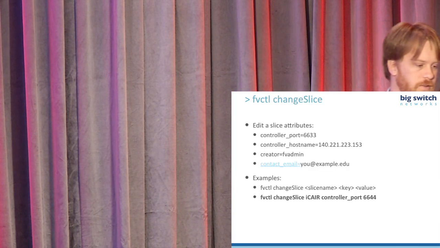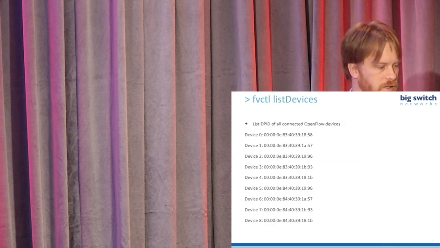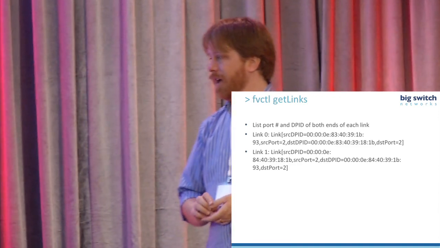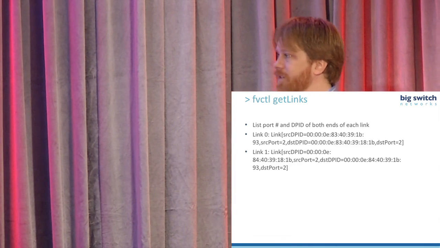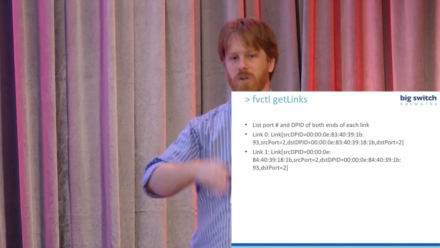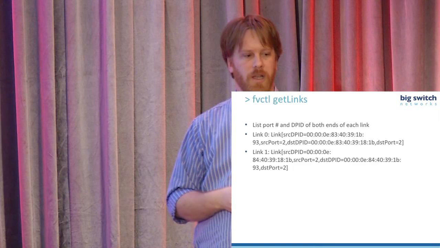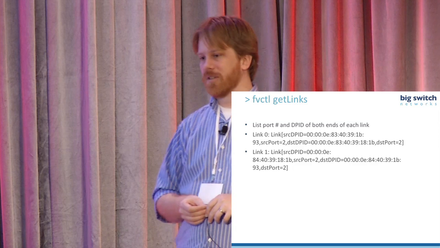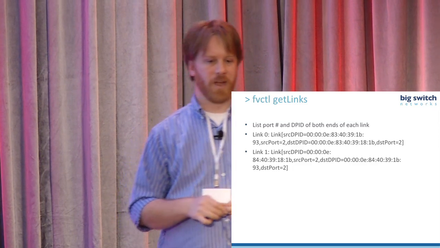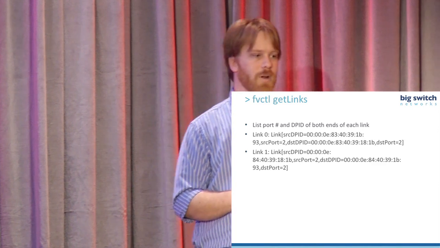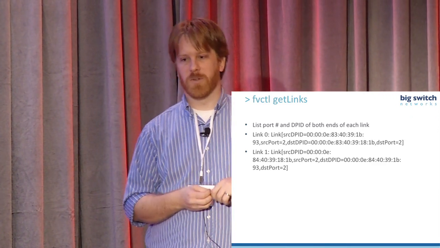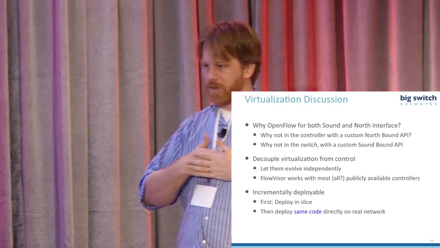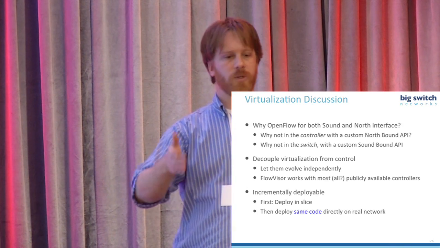You can list information about slices, change information about slices, list them, delete them, and list the addresses. Interestingly, and this ends up being incredibly useful for network debugging, FlowVisor internally builds up a list of the network topology itself. If you are debugging a controller, particularly its topology inference algorithm, you can get a little bit closer to ground truth by asking the FlowVisor. This is also useful if you're trying to figure out what subset of switches to give to a slice. That finishes up the use case for FlowVisor style network virtualization.